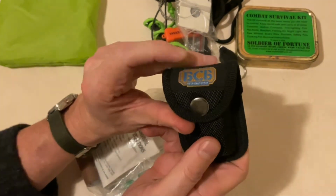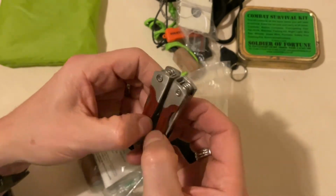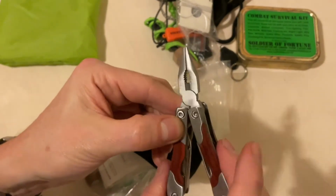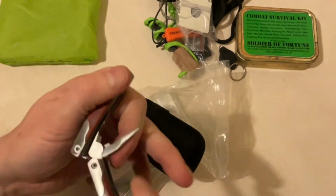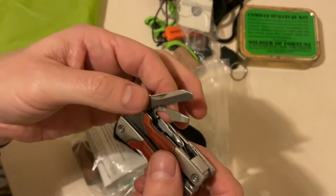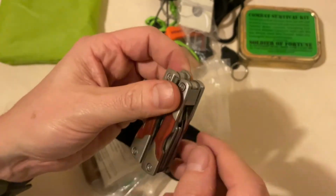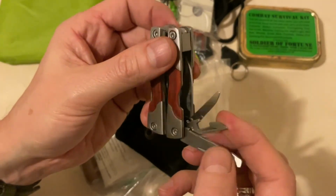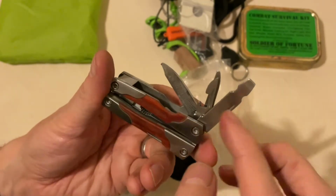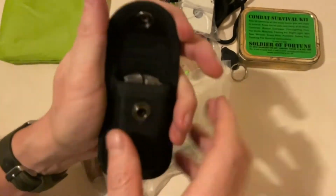Now, what's this? Well, this is interesting because we have a multi-tool, and a multi-tool means we've got multiple purposes of this tool. So we've got some pliers there, we have other things in here. Let's have a look what we've got. Oh, this is stiff. We've got a little saw, little screwdriver, we've got a little knife, and a Phillips screwdriver. We've got an awl, we've got a little file as well. So there's lots of little bits and bobs on here, and that's a tin opener as well. So a knife and a multi-tool in this one, which was interesting. Need to make sure that everything is nice and sharp on those though.